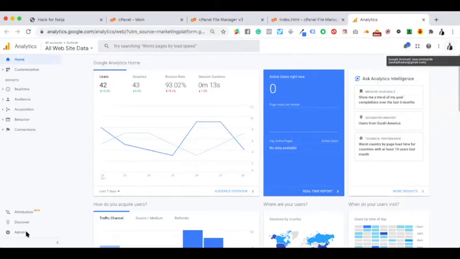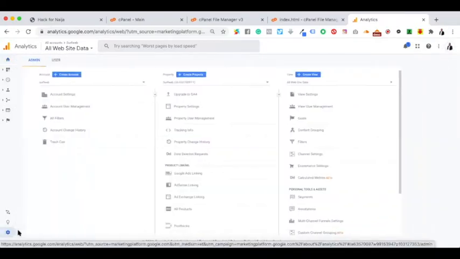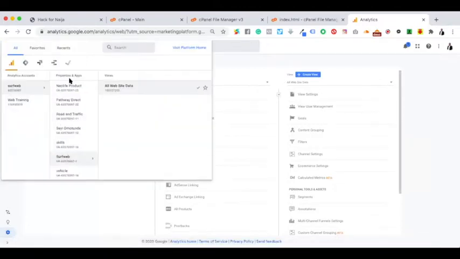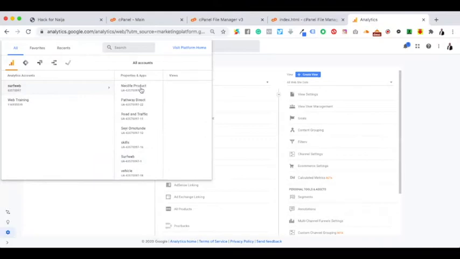So how do you know? So if you come to the admin here, admin, you see some already, can you see create account? Some already existing accounts here. So these are existing accounts, right? This is account, these are properties. So inside one account, you can have as many properties as possible to track different kinds of things, right? So because there's two accounts, if I click this one out, you see all the property there.